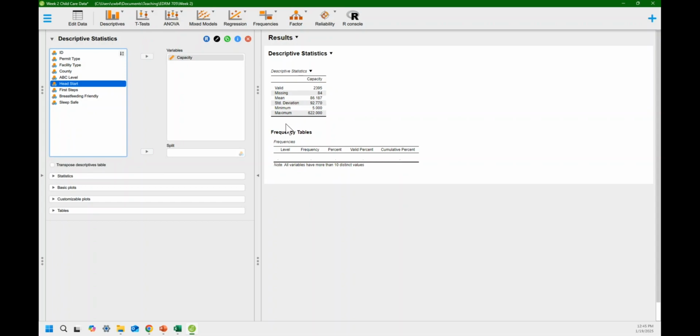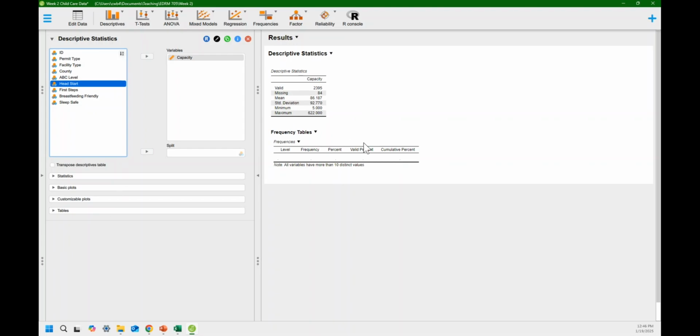And then JASP has the capability to recognize that all of the values of that variable are numerical, as all of them are in that column except for the missing. And it gives me my summary statistics, which are mean, standard deviation, minimum, and maximum. All right, so that's an initial.